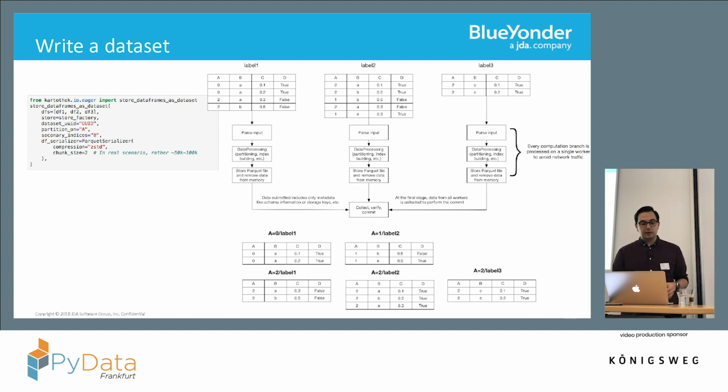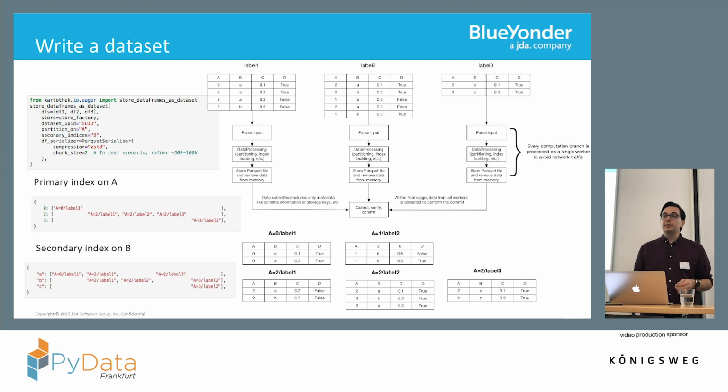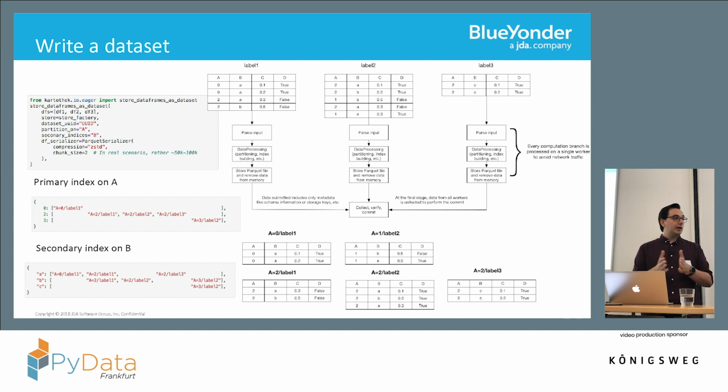So in this instance, I'm using partition on the column A. So every single input file is split according to its values in A and stored in a physical file, which you can access. Also, I'm calculating an index information on maybe the column B. And in this case, I then have 2 indices which I can use to query my data set. A primary index, which is on A, because I split the files. And the primary index means essentially for every file has only a single value of that column in it. So all rows of a given physical file has only one unique value.